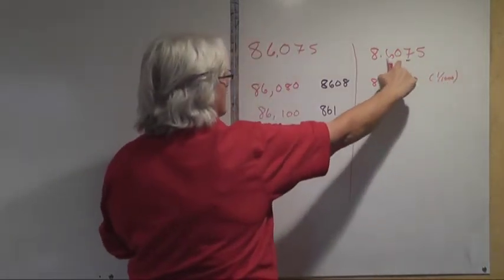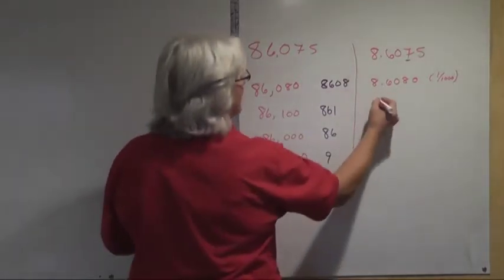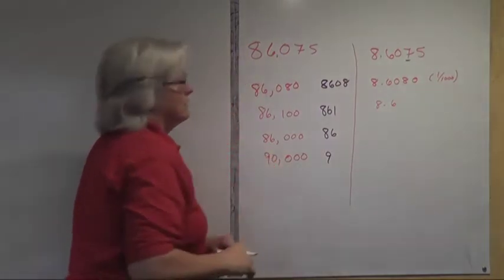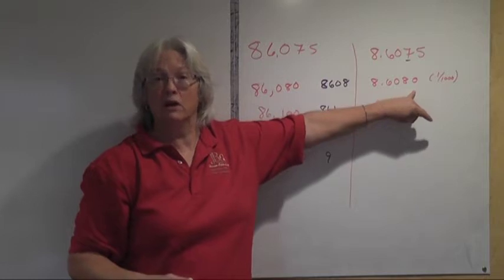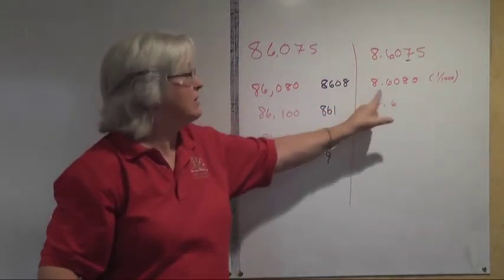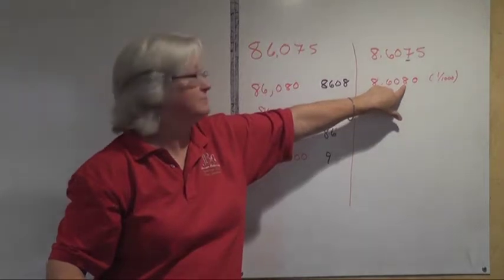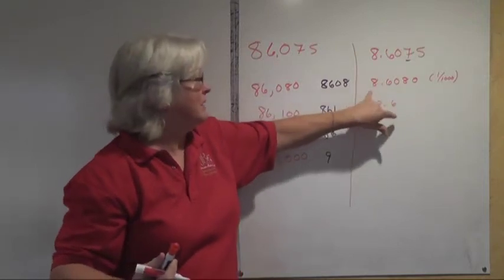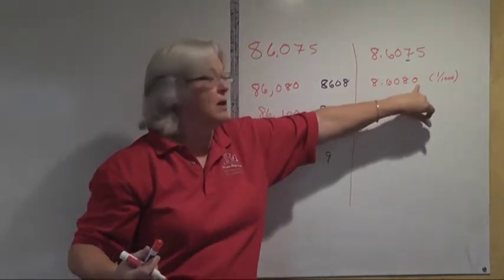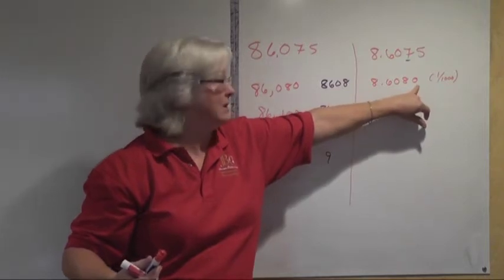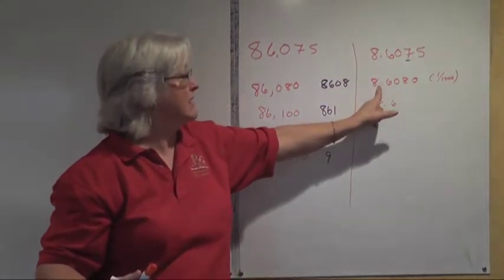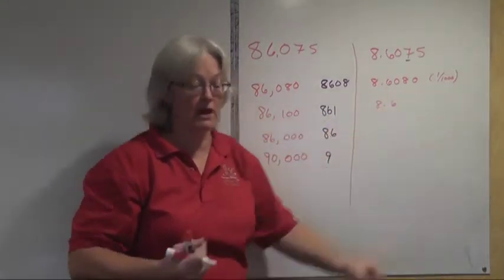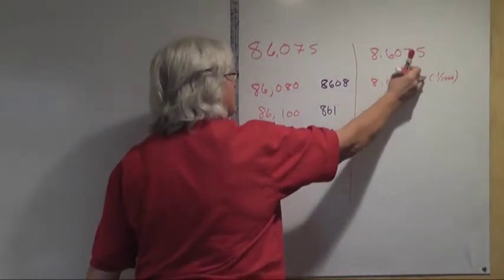We round to the hundredths place. You have 8.6. Let me back up. I left the 0 here because I want to illustrate something. It's not time to do this. This is not rounded to the thousandths place. Because remember, the way that we name a decimal number is we read the number, and we say the name of the last decimal place that there is. So this is actually 8 and 6,080 10,000ths, but we want it to be to the thousandths place. So I need to erase that 0.